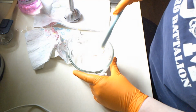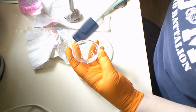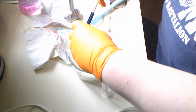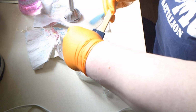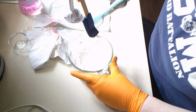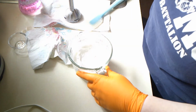All right. Let me get this here and put my preservative in. Preservative is at 1%. And I got my cute little bowl here. And as always with my preservative, this has 0.11, because I have one of those itty bitty scales that I can measure grams with 2 places past the decimal point.